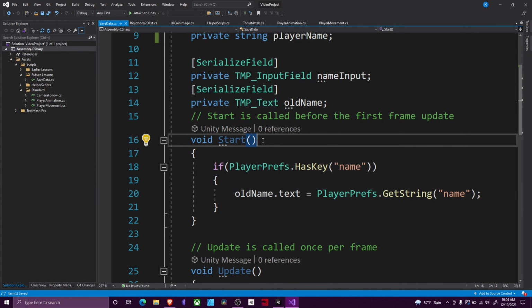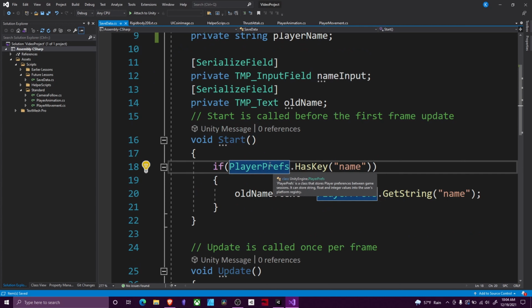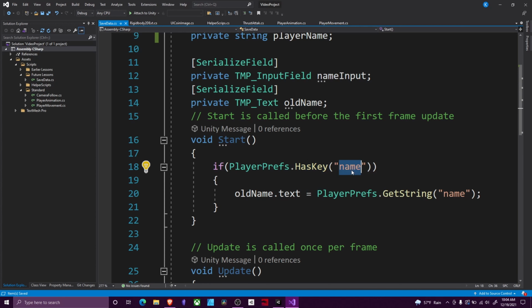So player prefs are very straightforward. They function like arrays. I'm going to link that in the top right. And the way they work is they contain information in key value pairs. So you have a key that tells you what the thing is, and then you have a value for it. So for example, here I'm asking, does it have a key named name? If it does, that means there's been some information saved as name.